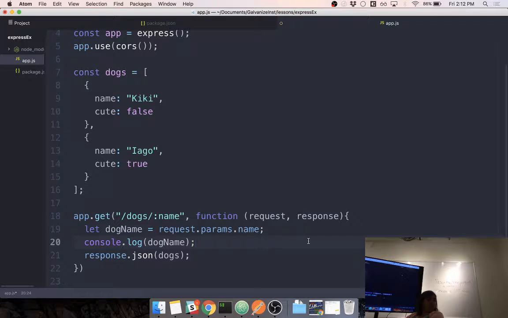Because dogs is not a directory, right? So this is not referencing a directory. This is what you reference to get this route. Okay. So we can call this anything we want. I could call it potato. And as long as I put that in my request, this is what I would get back. I'll show you pathing when we go to Postman.